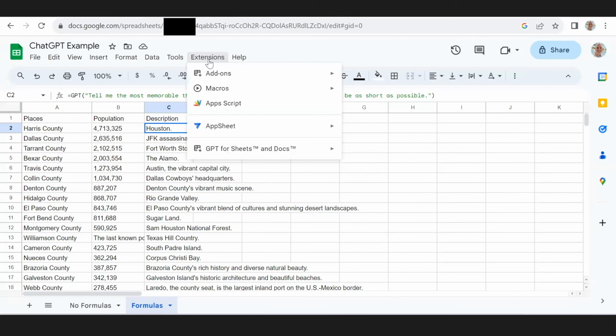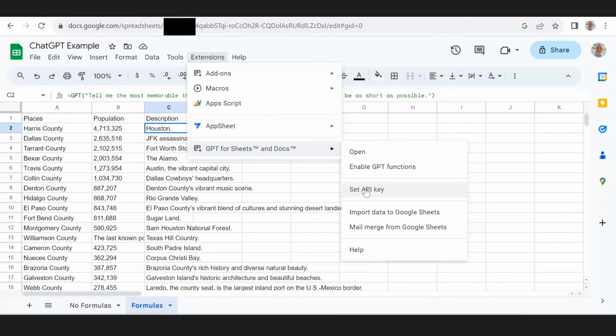And I do that through this extensions menu here. So I'm just setting the API key through this extension. It's an add-on feature for Google Sheets that gives you connectivity to the software via API. So APIs you can think of as tunnels between services, right? We need to build a tunnel that lets one company speak to another one. And like we send water back and forth, we're going to send data back and forth. So they charge you when you send the data this way, and then they charge you when it comes back.